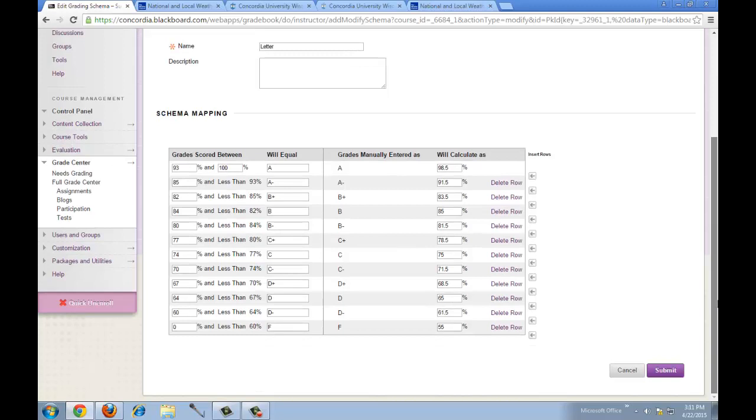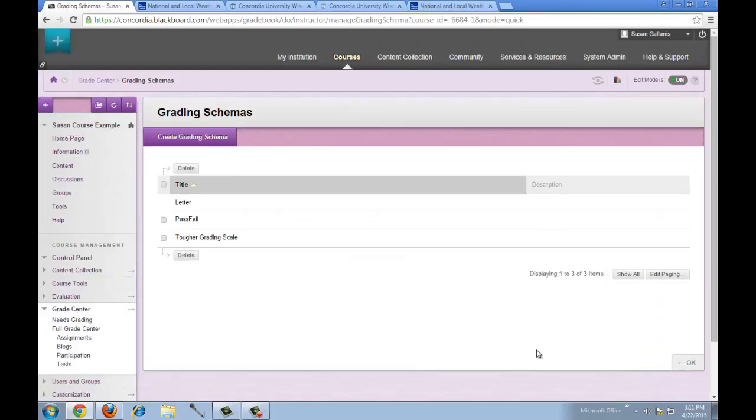Okay, when you're done with your grading scale and making that adjustment, you'll click Submit. And I'm actually going to cancel out of this only because my numbers don't line up correctly, and I'm not going to go through the trouble of making all the changes. But you will click Submit once you do that, and then you'll have your adjusted letter grade.